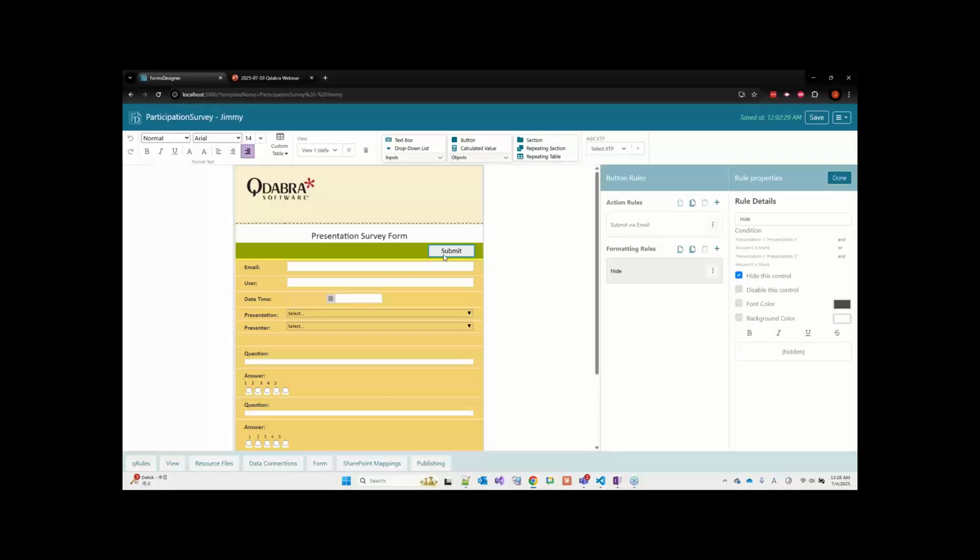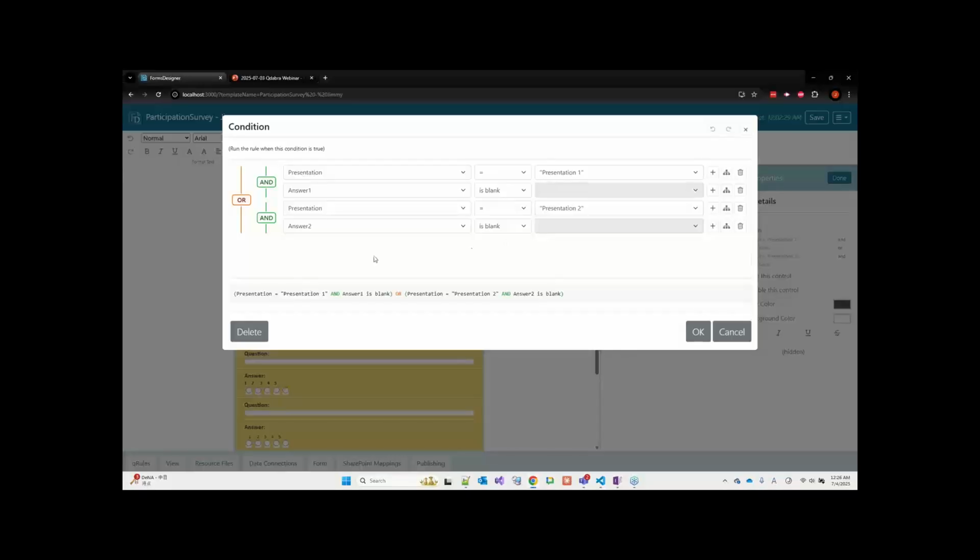I've got my button, and I click here to open this up. And what we can see here is that now we've got this hierarchical grouping, so that you can see that the ands are tied closely together with each other, and then the OR is overarching the whole expression. So you can really see the relationship of these conditions.